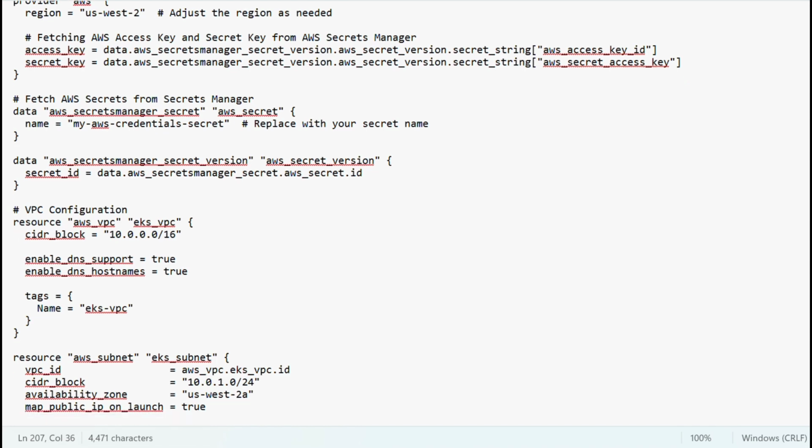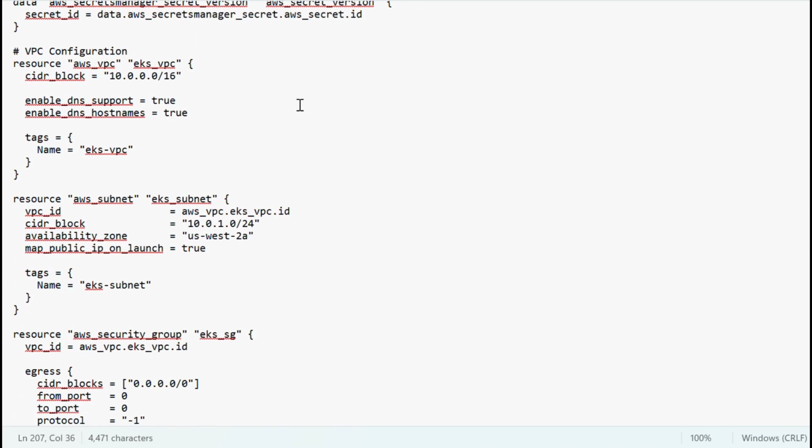Then the second thing that we have to create is our VPC, because we will create a virtual private cloud in which we'll create the cluster and everything. So in the virtual private cloud, there is a resource block, then what resource you are going to provision, and then the name. While creating the VPC, you have to give the CIDR block, and then you can give the tags. Then enable DNS support, which is optional. They will not look at that much, but you should know that while provisioning the VPC, a CIDR block is given.